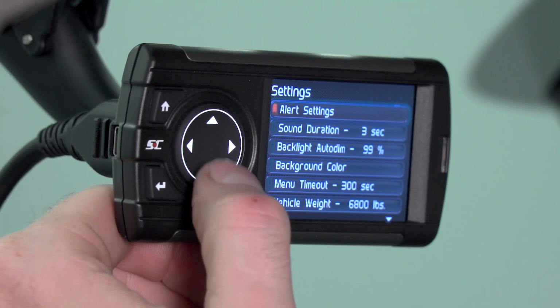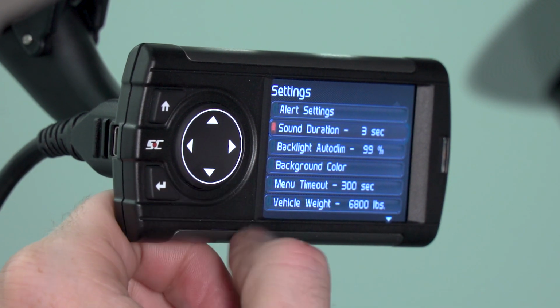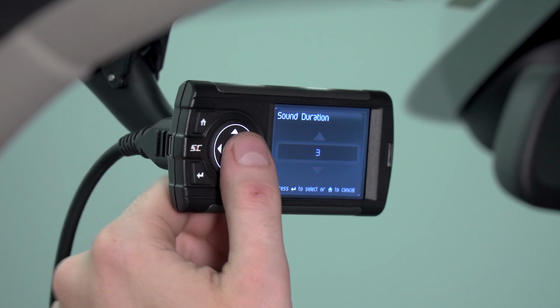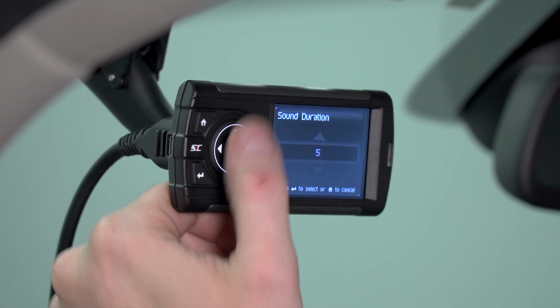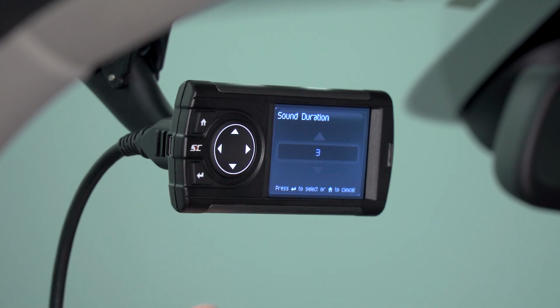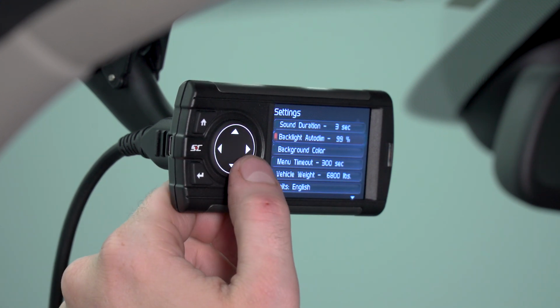Now, besides individual alert settings, you can change the sound duration for the alert itself. If you select this option, it's going to let you decide how long you want the alert to beep at you for. We're going to keep ours default and say 3 seconds. Now, besides alert settings, there are some other settings for the device itself.